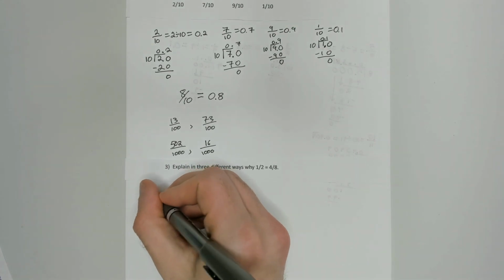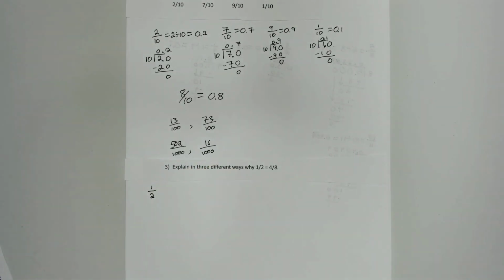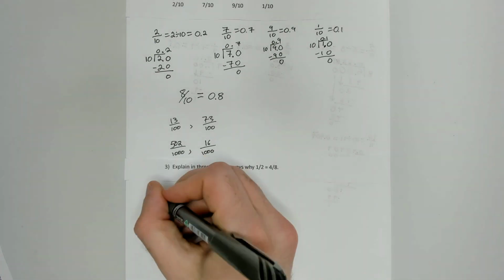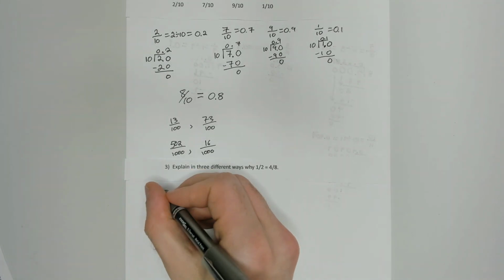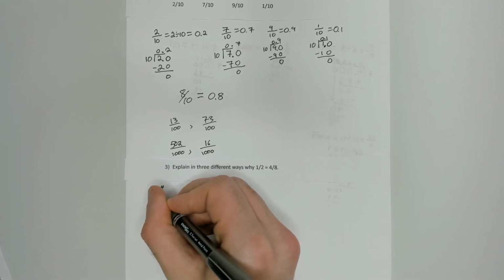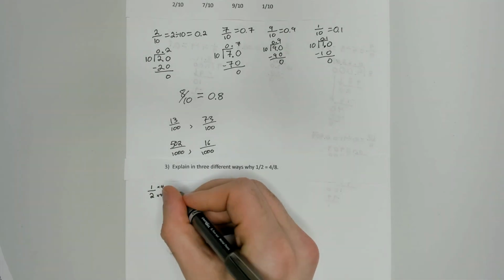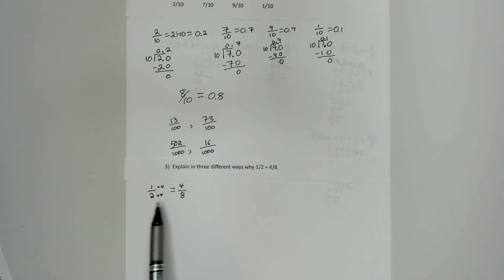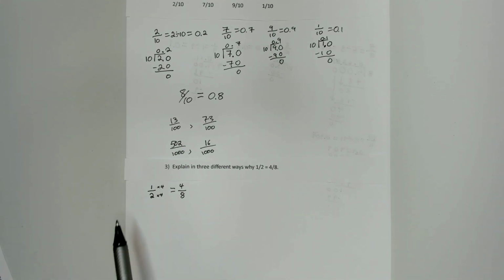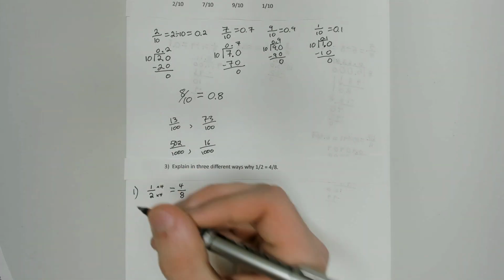So one way we can do it is using the method that we saw in a previous video where we discussed how to convert fractions into each other, which was by multiplying the numerator and denominator by the same amount. So if we multiply the numerator here by 4, and we multiply the denominator also by 4, well, 1 times 4 is 4, and 2 times 4 is 8. So we see here that we get an equivalent fraction by multiplying by 4 on the numerator and denominator. So that means 1/2 is equal to 4/8. So that is our first method.